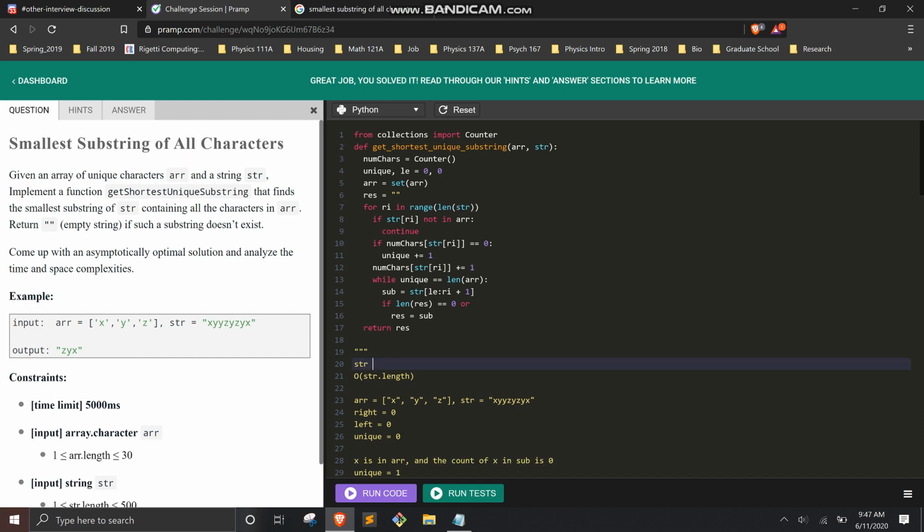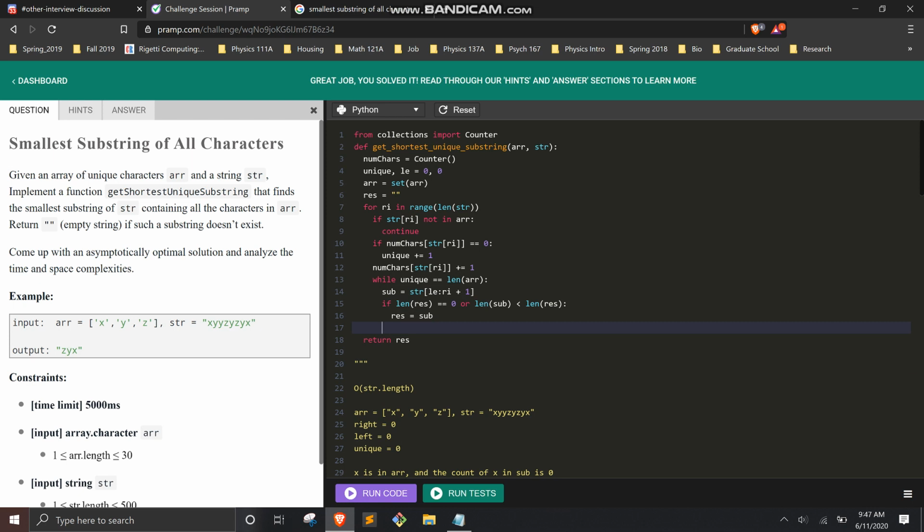That would return the a from the string. If string is equal to, wow, this is such a bad explanation. If string is equal to a. Crap, did I use uppercase or lowercase before? Oh boy. Anyway, so I do that, and then I update res with sub. Also, I want to update it if the length of sub is less than length of res. Really the only time I want to do that. So that's pretty simple. Now I want to move my left pointer.